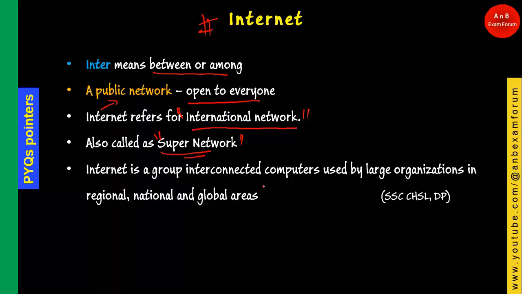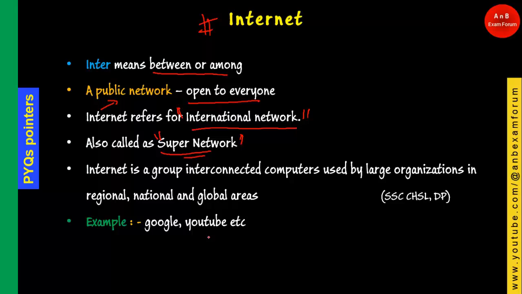Okay, so when everything is connected all over the globe, it becomes the internet. For example, Google and YouTube are websites which are present on the internet. Suppose the Google server is in America and you are accessing it from India. So you are accessing it through the internet. Again, YouTube is present on the America server and you are accessing their server through the internet.